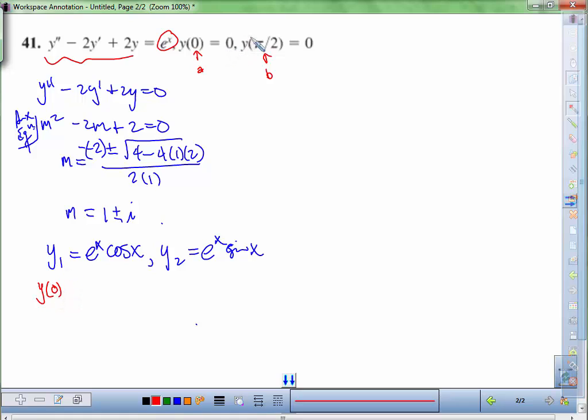And that's what makes it nice for us, because these things are all equal to 0. Having these equal to 0 makes Green's theorem move a little smoother. If they weren't 0, then we'd be in a little bit more trouble. So y of 0, e to the 0, cosine. What's cosine of 0? That's 1. So e to the 0 is 1, so this is 1. That didn't work for our a, right? So we have a little bit of an issue there already.